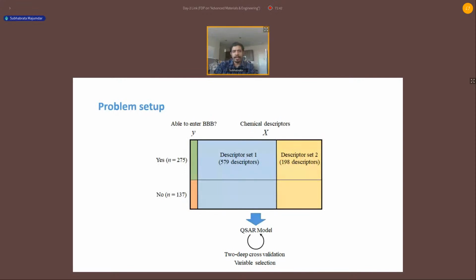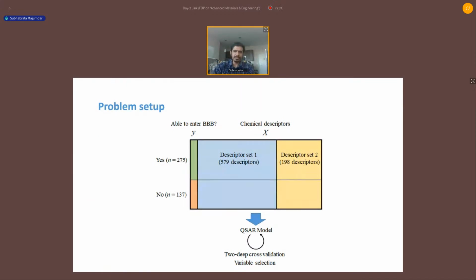And here is an overall schematic of what is going on. There is a response variable, or the activity variable. 275 of them are yes, so set as 1, others are 0. And for the descriptor set, there are 2 descriptor sets, one each computed by 2 of the groups that we were collaborating with. One was Professor Boschak's group, and another was Claudiu Lungu and Mircea Dudea, a group from Romania. They also had their own in-house software, and we wanted to see how our descriptors perform by itself, how theirs perform by itself, and what happens when combined together.